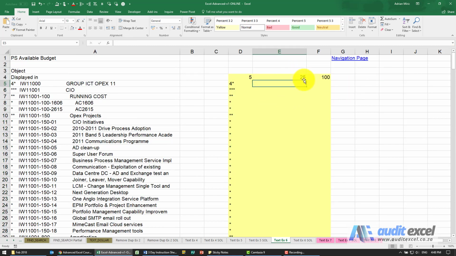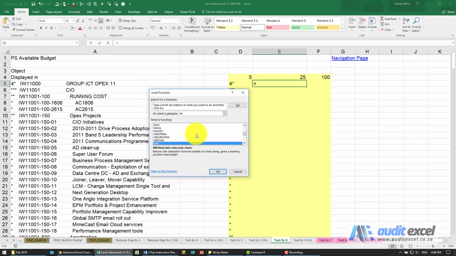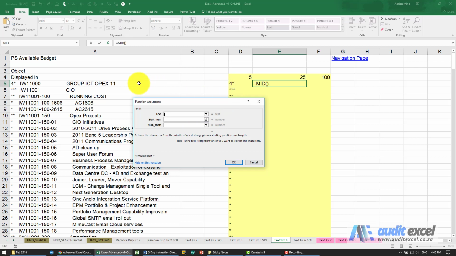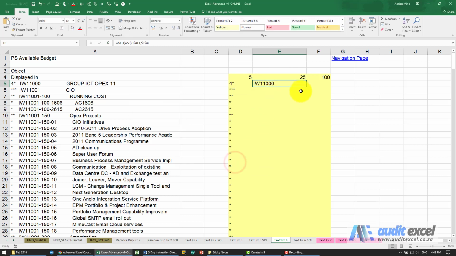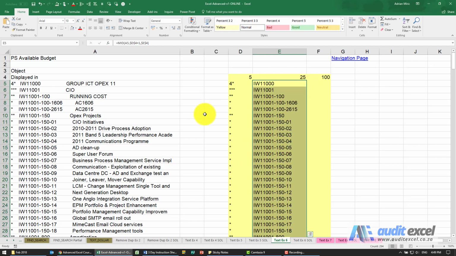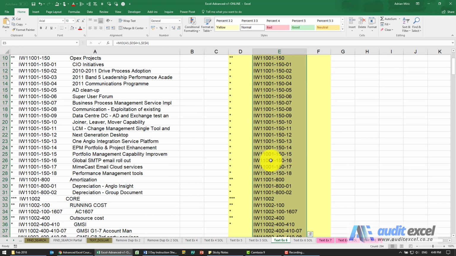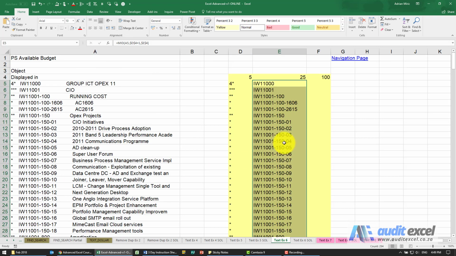The next one now is the next 25 characters. So this function is going to be the MID function. Again, we're going to say look at that cell there. Where must it start? Well, it must actually see where the previous one ended. But if I leave it like this, I'm just going to put dollar signs on, it will then include the last one from this one. So I'm going to have to say +1. And how many characters must it do? I'm going to point at that cell there. When I say OK, and I double click, just do a few spot checks. It seems to be working out.